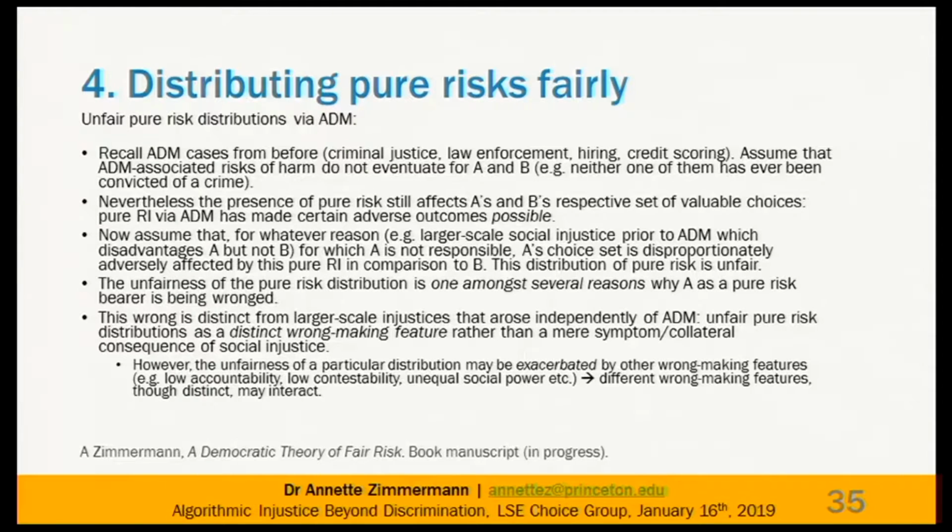So I'm not claiming that this is the only explanation for why pure risks can be wrong, and I'm not claiming that it's the main one, but I think it's a really important one. And so this is what we have to take into account when we define algorithmic injustice. We might think that these pure risks are only potentially morally wrong. So the question of whether imposing them is all things considered justifiable is obviously a really separate question. But I think in order to arrive at a thorough concept of algorithmic injustice, we need to go through the step where we define at least the potential wrongs that are involved in this process.